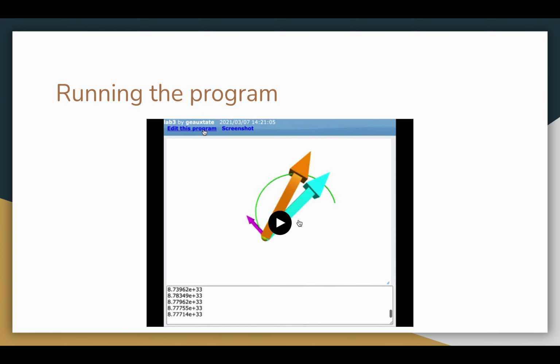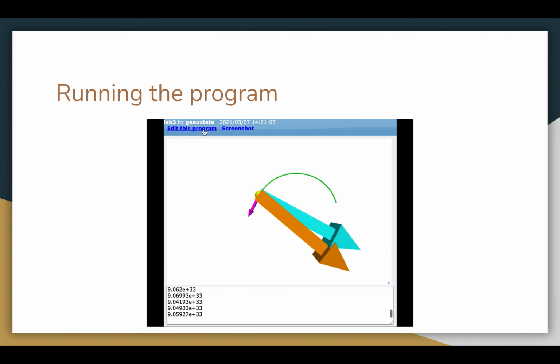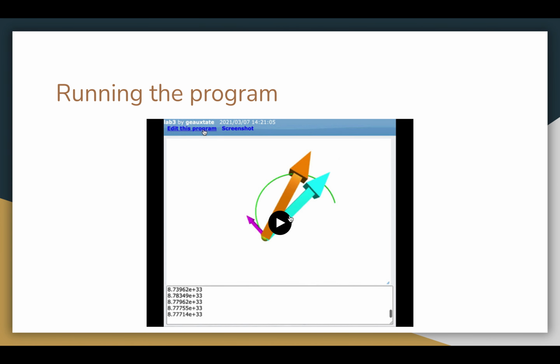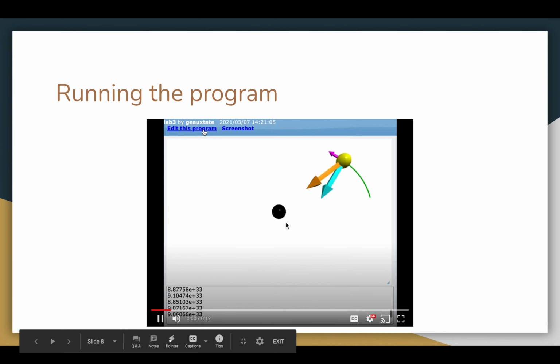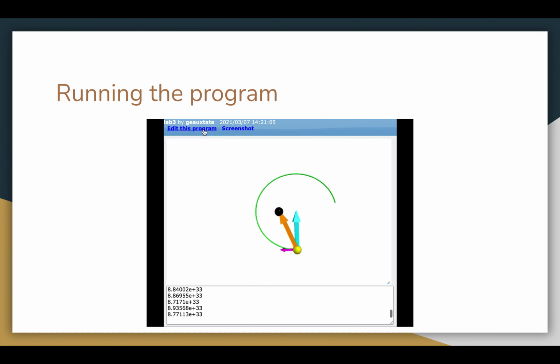Here, you can see my code run, calculating the mass of the black hole after each iteration of 1 Earth day. The arrows in the code are representative of the forces and change in momentums acting on the star. The purple arrow is the change in momentum over time in the parallel direction. The cyan arrow is the change in momentum over time in the perpendicular direction, and the orange arrow is the net force acting on the star. The perpendicular force on the star is what makes the star change directions, causing the circular orbit, and the parallel force acting on the star is what changes the velocity of the star, the magnitude of how fast the star is traveling.